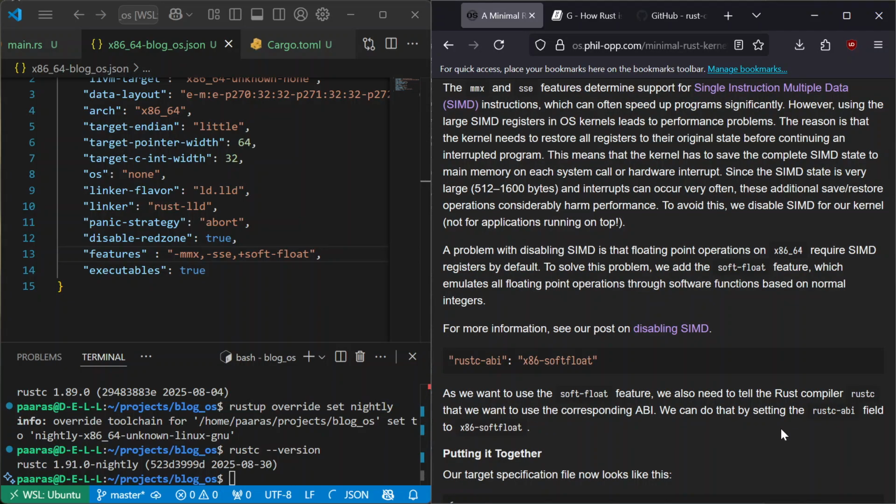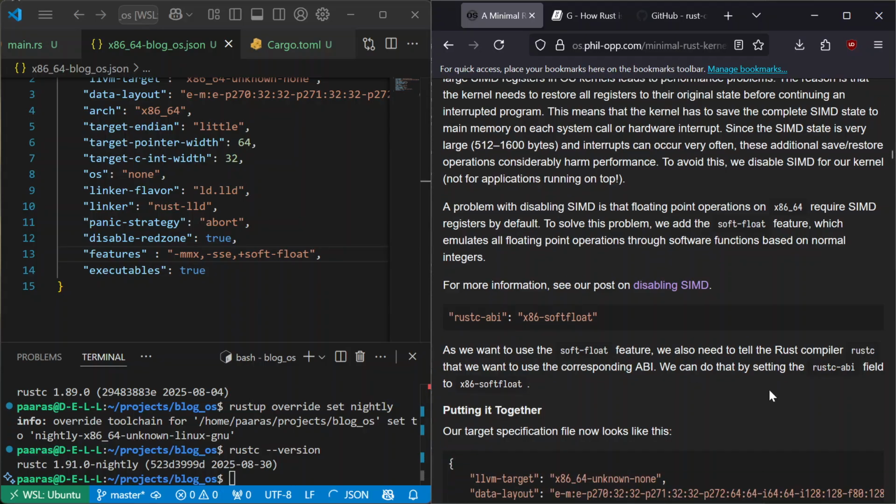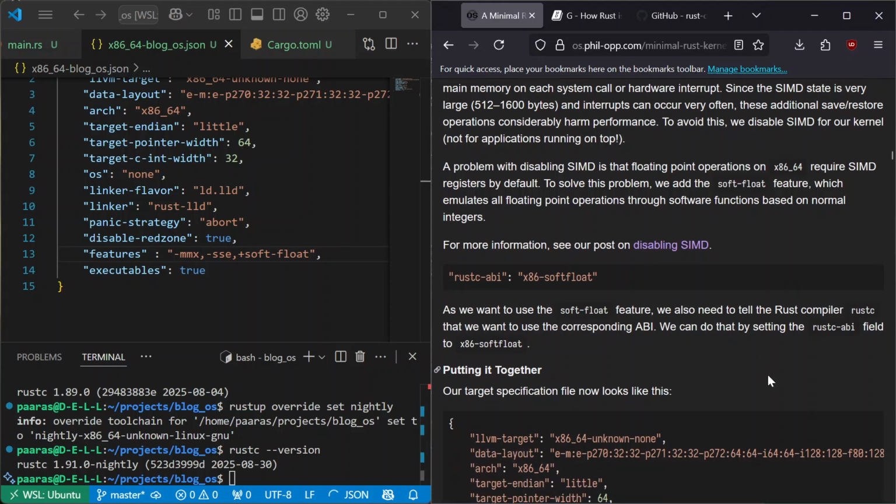I don't know why we need to specify it correctly, which we will be using in future. I don't know about that. Here, disabling SIMD. As you want to use what is rustc-abi x86-softfloat. I don't know. Should we add this?